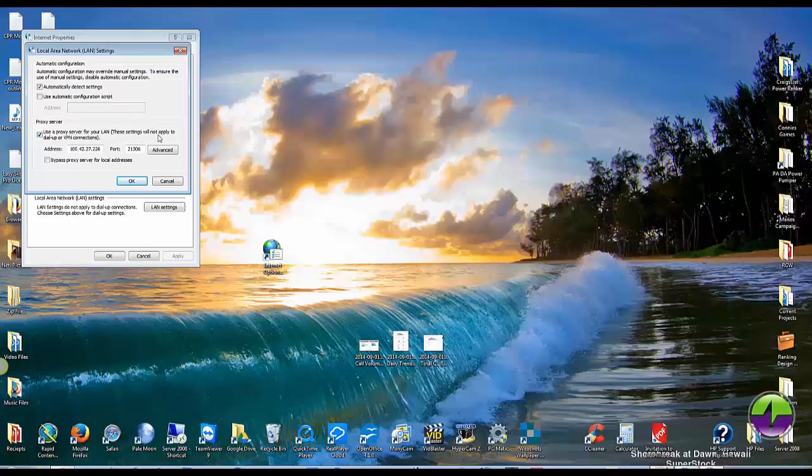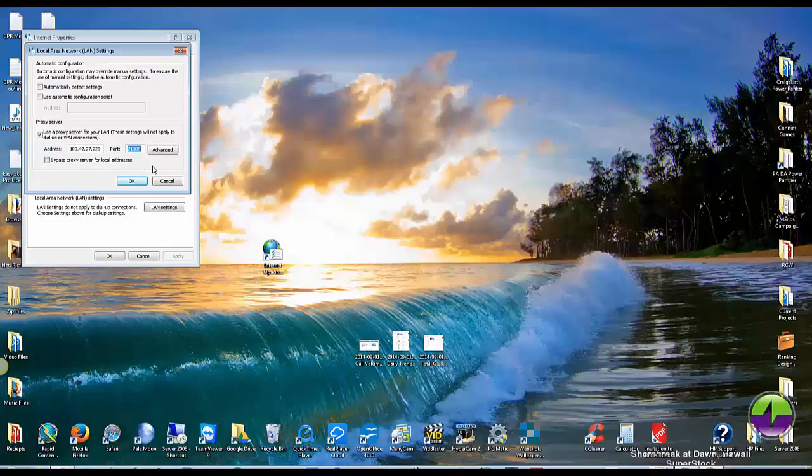These settings will not apply to dial-up or virtual private network connections. And then you change it right here. You put the address and you put the port. When you're changing from automatic, you've got to unclick automatic and click that one. And that will automatically log you in to this address.